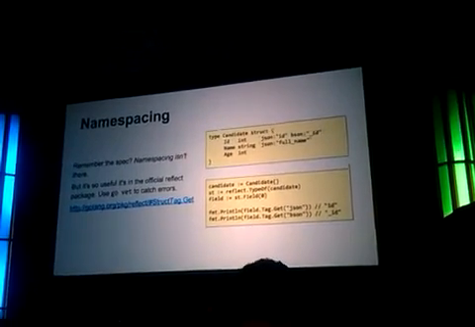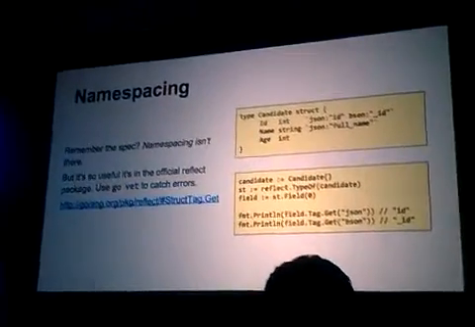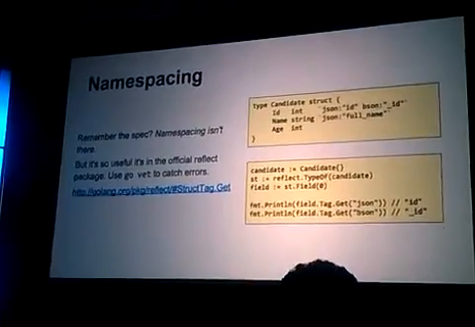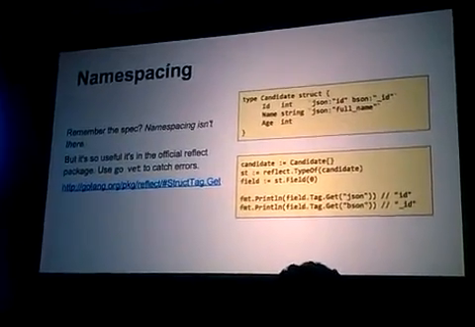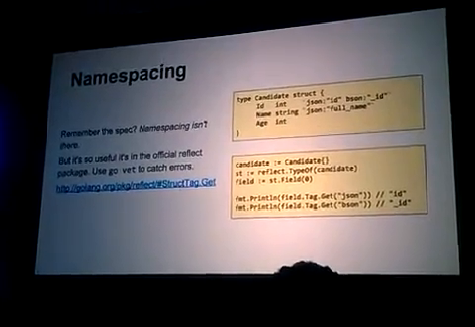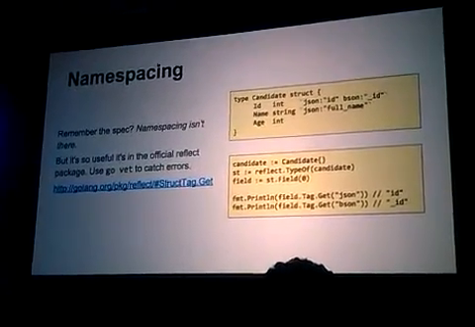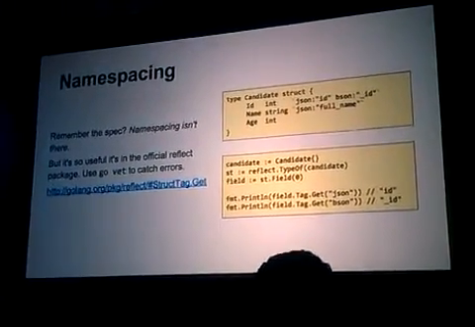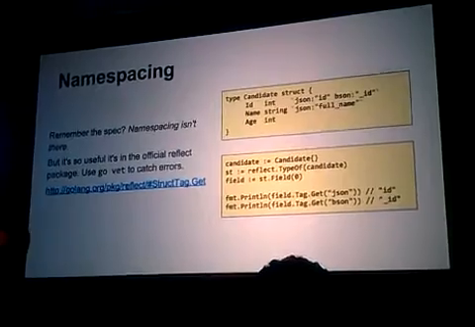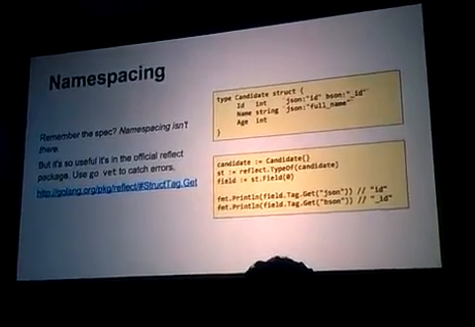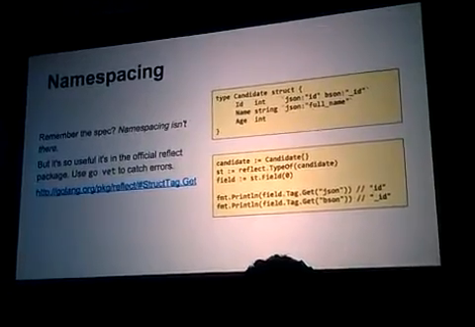So there's a couple of interesting things about namespacing. If you go back and remember the spec, namespacing is not there. There's no mention at all of how the string literal should be formatted, or of namespacing things in exactly this way. And there's a couple of implications to that. The first one is that if you have a struct tag and you namespace things incorrectly, the compiler is not going to care. It's not going to catch it. It's going to run as normal, but you might end up with some really weird runtime errors when you actually try to use the tag.